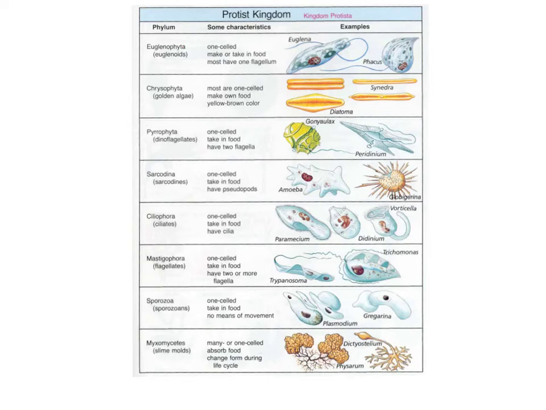The next and last kingdom we're going to talk about is the protist kingdom, which most of us are familiar with because we've heard of amoebas. Like the bacteria kingdom, protists contain unicellular organisms. They're either unicellular or multicellular, and they make their own food or they eat other organisms. They kind of pretend to be like other groups that we've talked about. You've got plant-like protist, you've got animal-like protist, you've got fungus-like protist.